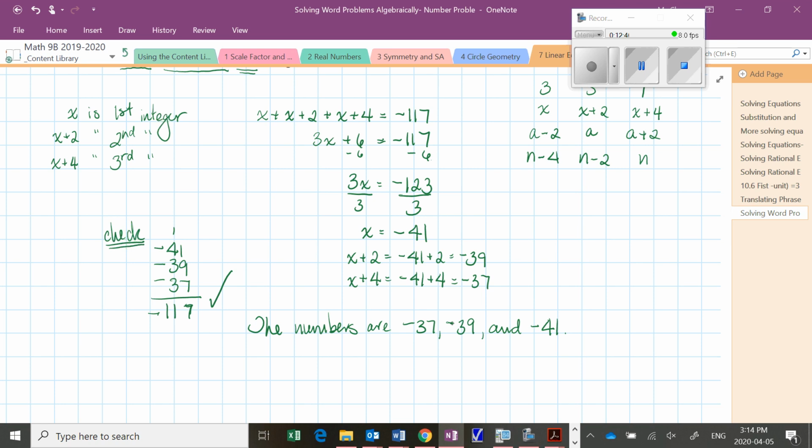The biggest mistake that students usually make with this is, rather than labeling for consecutive odd integers, they label for just consecutive integers. And by writing out that final statement, it helps to catch us. Obviously, if you also ended up with something that was a decimal or a fraction, that also doesn't answer the question, and you will know that you've made an error. Okay, so let's take a look at the next question then.